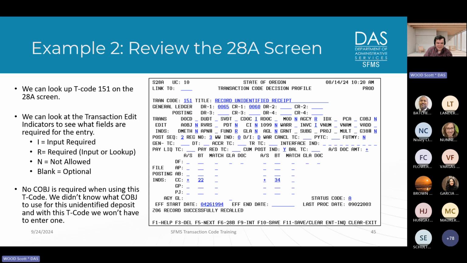And let's check 28A to be sure this is the T-code we need. And we can see that no comp object is required, which is good because we don't know the comp object that we'll need for this entry anyway, so it works out in our favor.